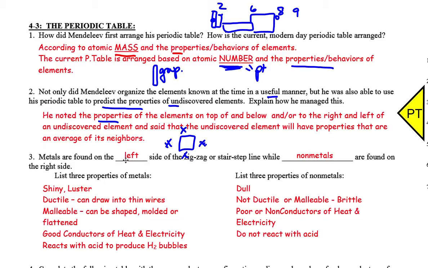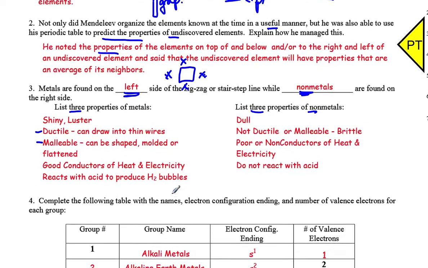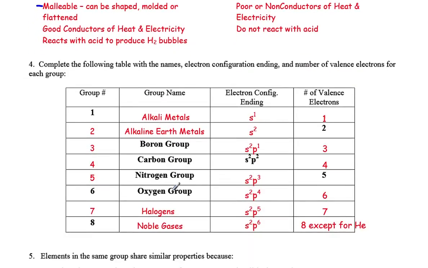All right, the periodic table. Metals are on the left, nonmetals are on the right. You should know your properties of metals. I did say list 3, but make sure that you're familiar with all of these and what they mean. Make sure you know what ductile means, malleable. And the same thing here, list 3 properties of nonmetals. Again, I listed some more, but you should be familiar with all of them. So pause that, make sure that you've got them all on the list and or in your head.